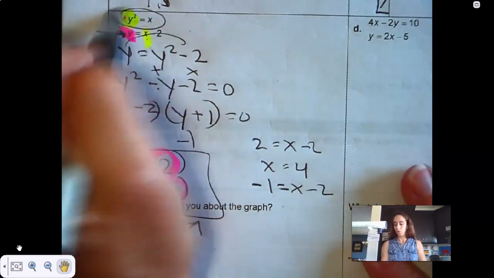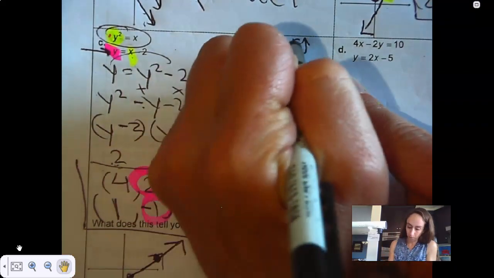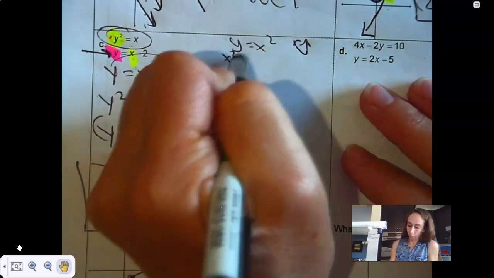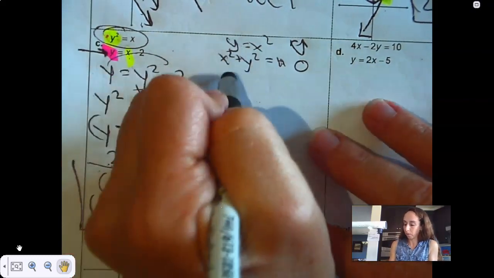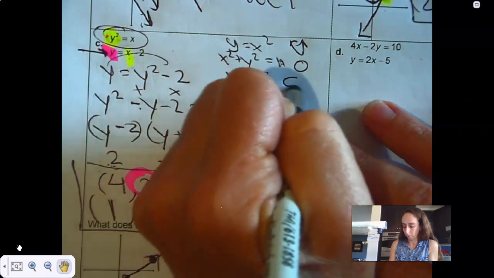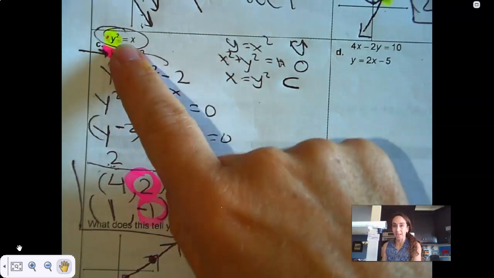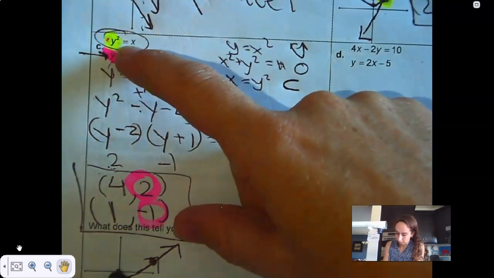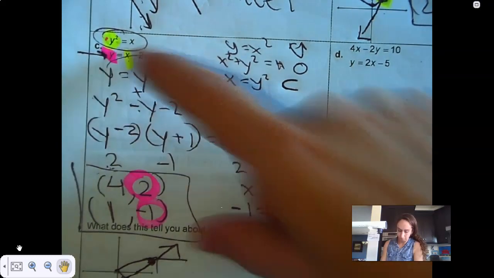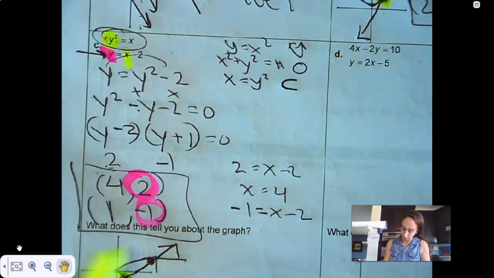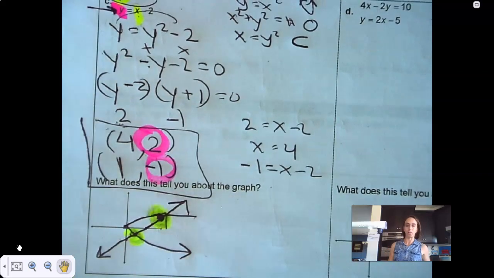Now this, you should recognize, when it's y equals x squared, it's like this, a parabola. When it's x squared plus y squared equals a number, it's this. But what about when it's x equals y squared? It's this. Okay? So your vertex is 0, 0. And I know that because there's no other numbers. And if I was to do this and that, you can see now there's 1, negative 1, and 4, 2. Again, you don't like my graph? Go check it out on Desmos, okay?